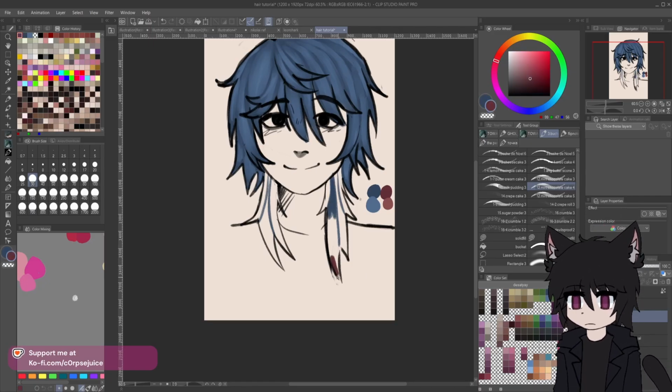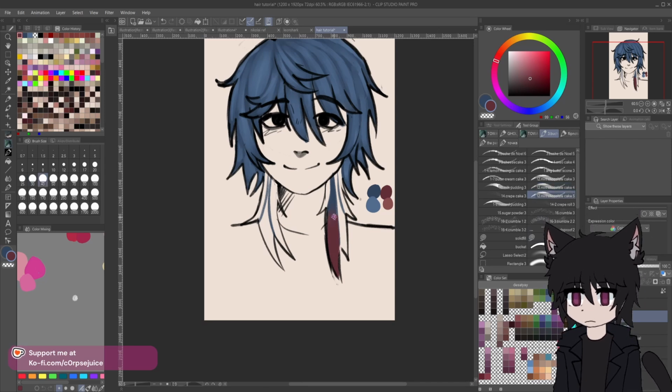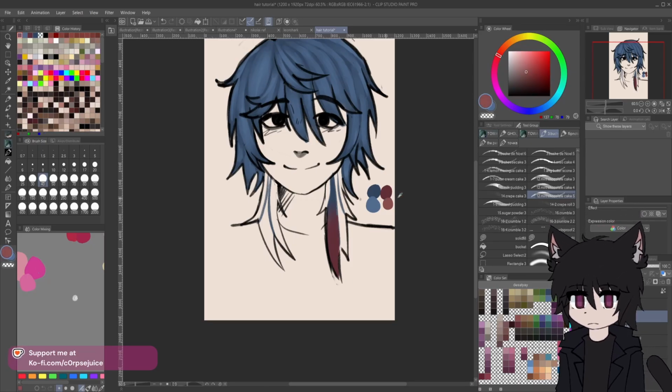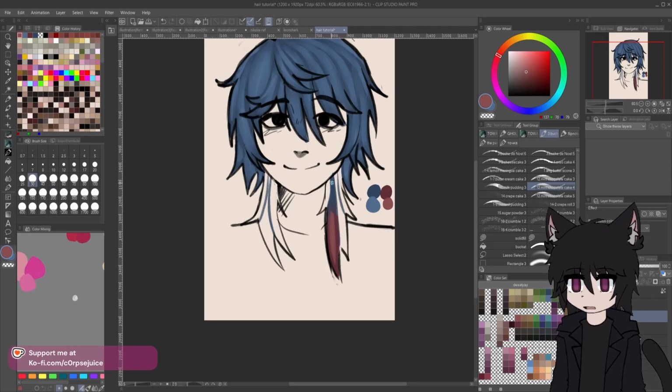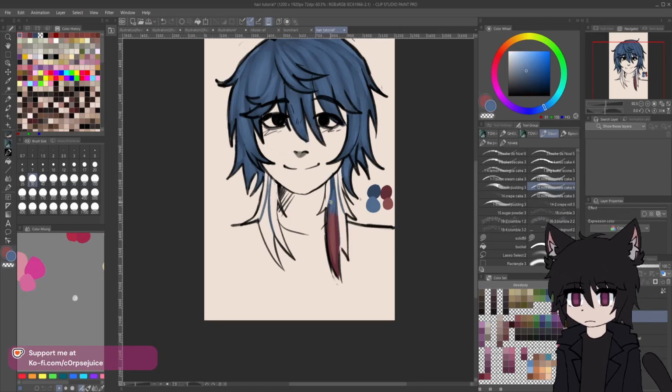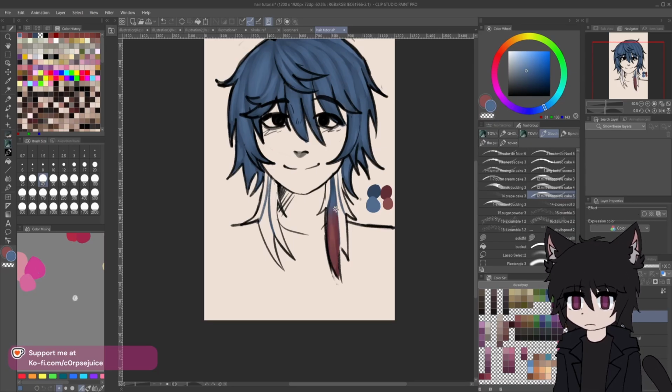So color in the red, you color in the blue, in the darker tones, and sometimes I like to blend them, so I'll do that here. Then you take the lighter shades, and it's basically the same process. You're just blending everything together, so that it makes a nice little gradient.